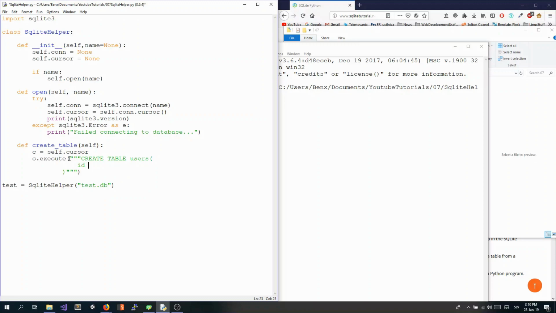So I will call it ID, and I will set it to integer, and I will set it as primary key. You should really look into this in more detail, so you will understand what I'm talking about. If you want a series about SQL, you can write it in the comments. I'll try to create it.